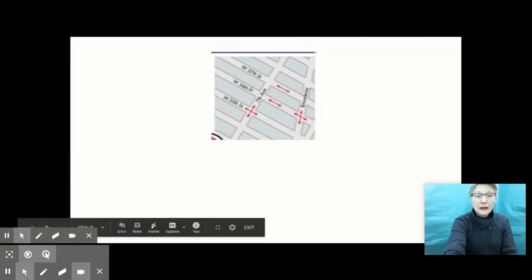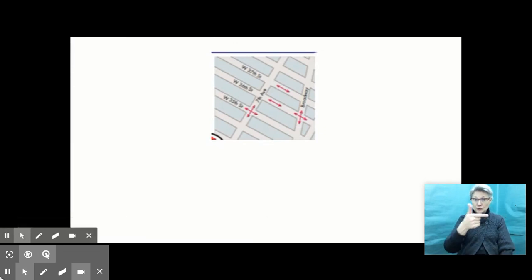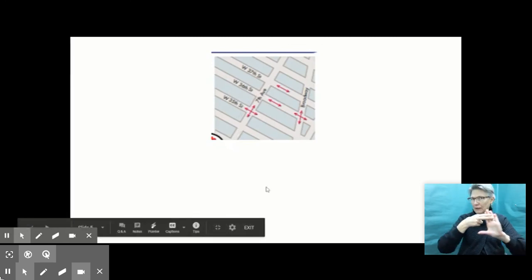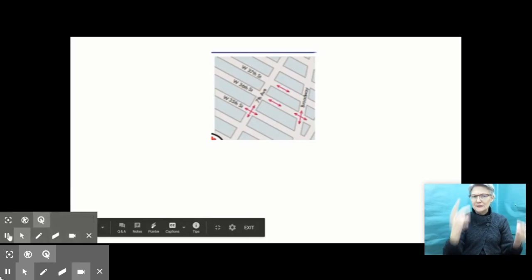Now it's your turn to identify some parallel, intersecting, and perpendicular lines. You're going to take a look at your journal. This is on page 561, this little map at the bottom for try this. And you're going to identify what types of lines you see.